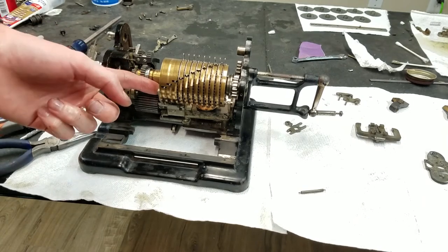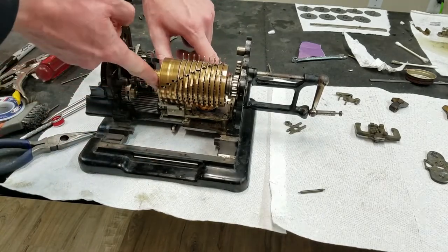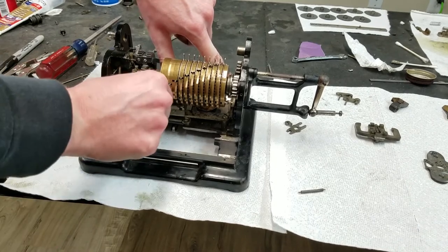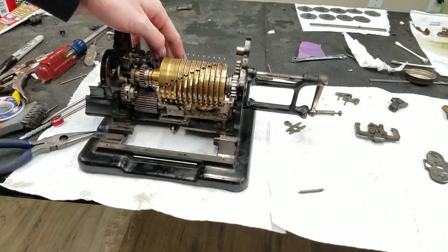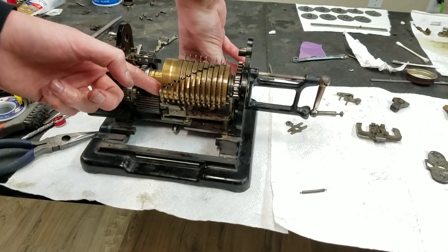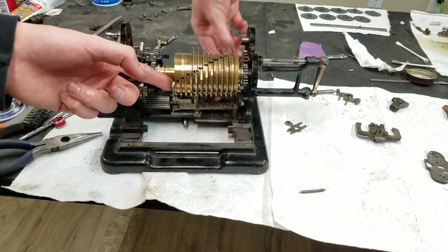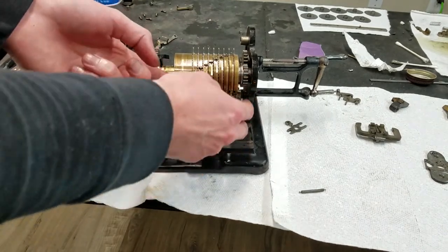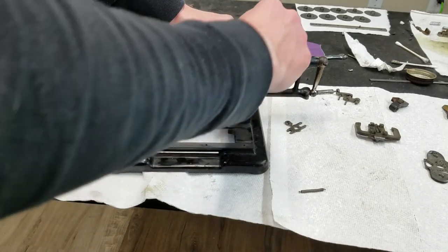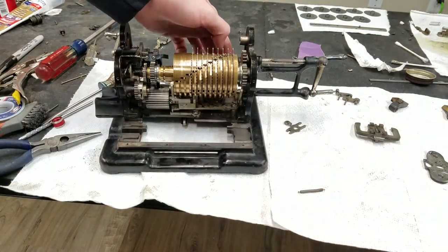well, this would be held in like that, and then when you do the input clearing, see if I can do this with both, and these will both pull back like that, theoretically, not over far enough, but something like that. And of course this, there are springs back over, needs to be held in all the way. Yeah, that's going to work, but we'll see anyway. It's kind of hard doing it just by hand, but that should go all the way over like that, and then this should pull, and then this should be. There's a little bit of a detent there. Maybe this needs to go back even further. Well, we'll see how it goes when everything's properly tightened down.